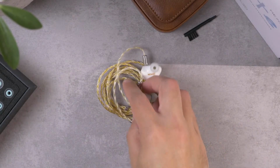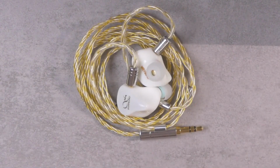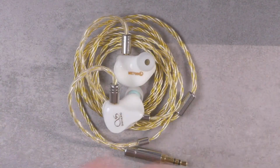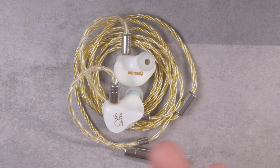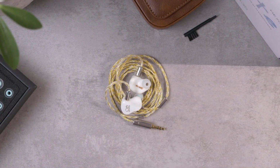What are the things I like about it? So I would say that generally resolution and detail on this is actually pretty solid. Maybe not top of the class here at around $500, but I think it's pretty competitive, honestly. I think the BAs in there are doing a pretty good job. And maybe some of that sense of detail is coming through a little bit extra because of how forward this tune is. A warmer, laid back tune might have a difficult time giving you a sense of detail unless it's really, really well executed. And I think having a forward bright tune gives a bit of an advantage to the Shanling.